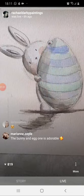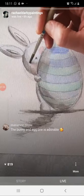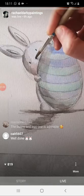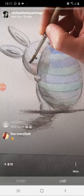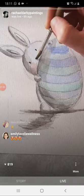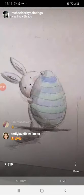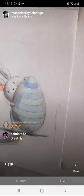And the very last part is just to get some really dark black paint or a black crayon or a colouring pencil. Just define, just to give a little bit of a pop to his eyes and nose. And that is your Easter Bunny. So I'll put the show of the two of them there. So your Easter chick and your Easter Bunny.